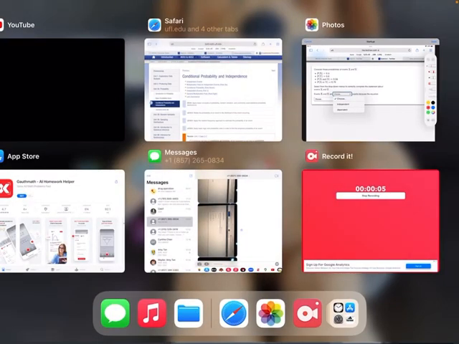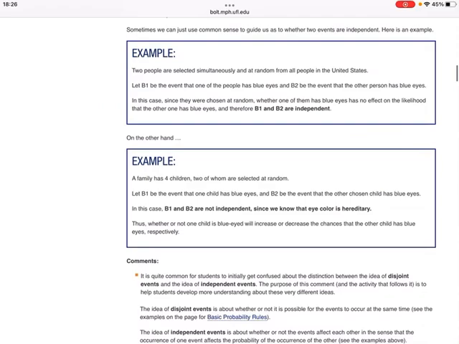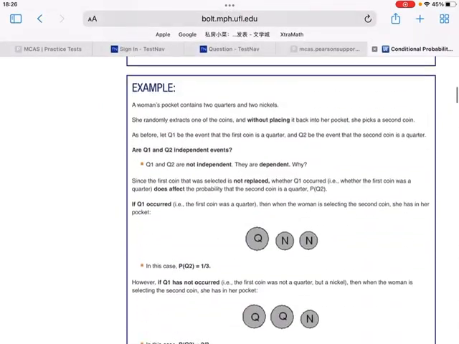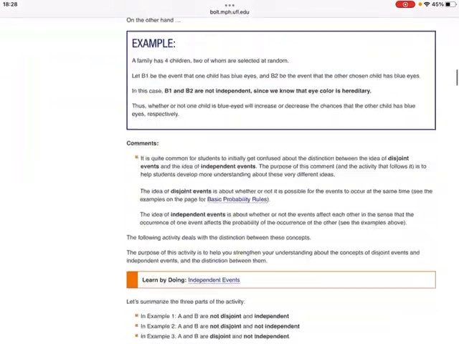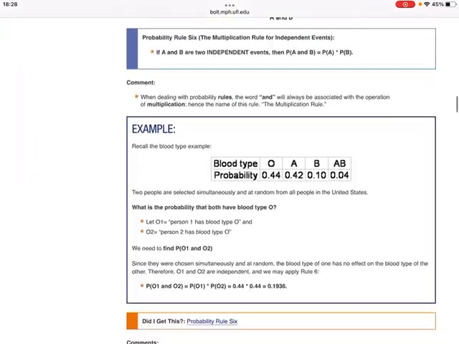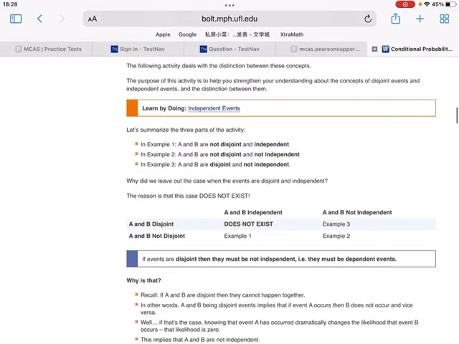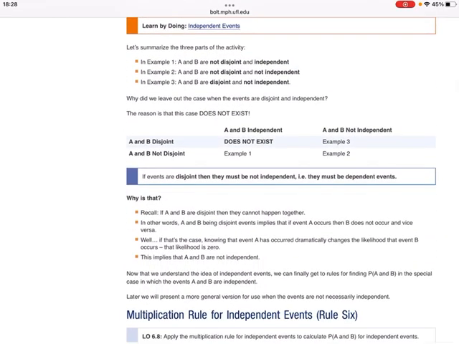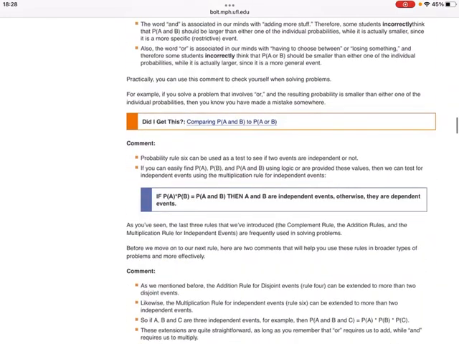So I actually have this website. It's linked down below in the video. There's some examples. The first few are actually pretty good, but as you scroll, don't freak out about it. Some of this goes super into depth, and then there's disjoint events. We don't need to know that, but very key right here.